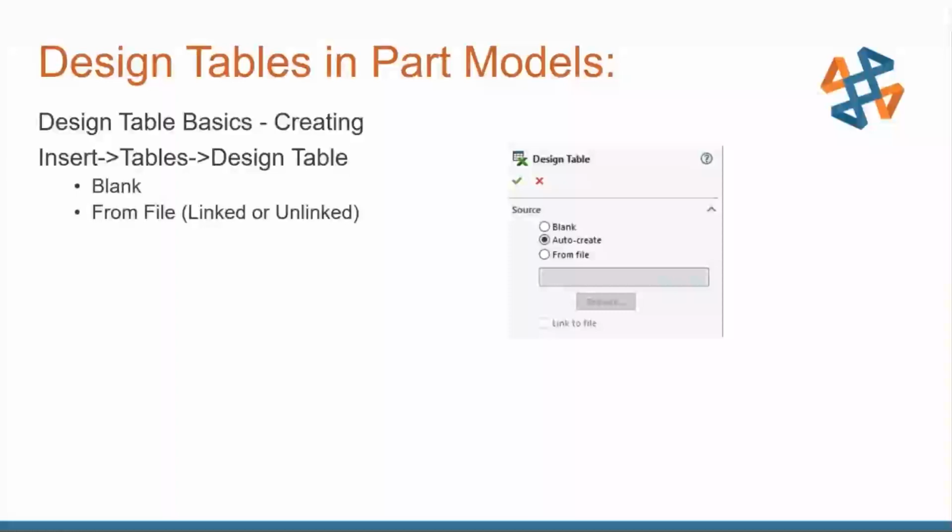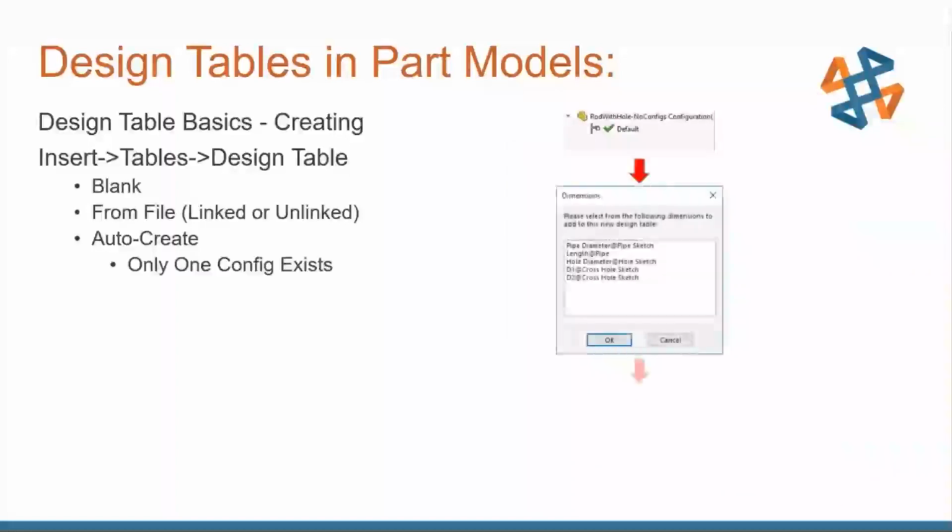Now, I've left the most common, and that is auto-create, for the last, because I do want to spend the most time talking about it. This is what we all tend to use, at least in my experience. It's what I use when I create a design table. And this is SolidWorks kind of guiding us through the process. So there's 2 different ways that we can auto-create a table. And if we don't have any configurations in our part or just the default, we'll get an intermediate window to select the dimension or multi-select the dimension using either the control key or the shift key. And SolidWorks will then populate our design table with all that selected information. Now, that's not the only way that we can do it, but that's what we'll see the first time we insert that design table.